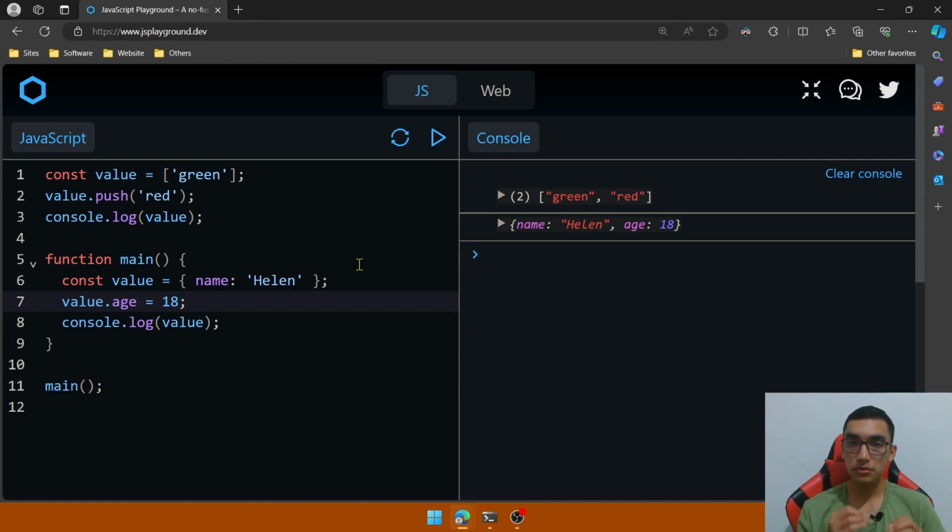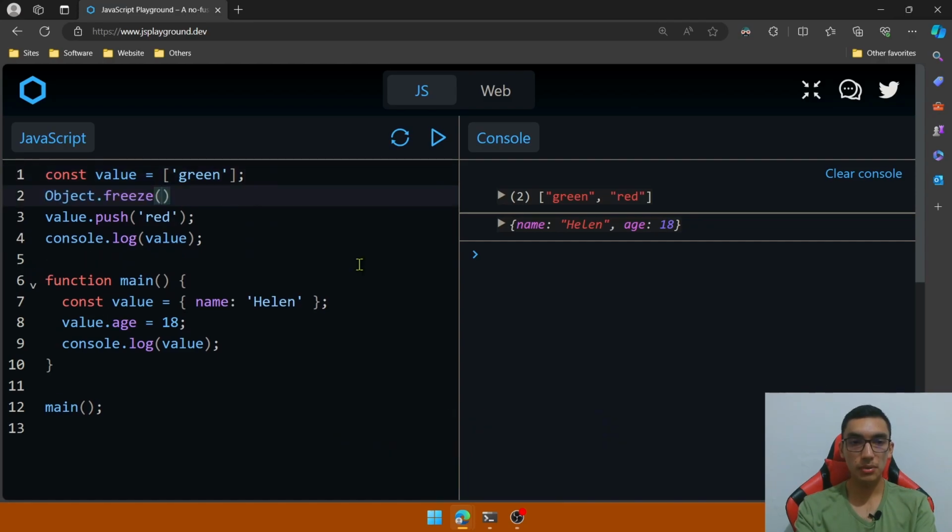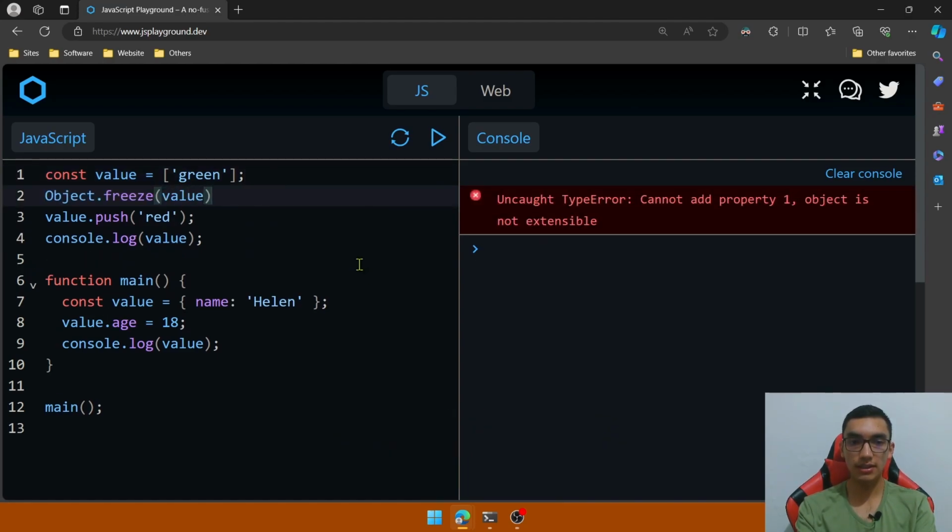If you want to transform constant arrays or objects into immutable objects, you can do it with this function called Object.freeze, to which we pass the constant as an argument. When we call Object.freeze for arrays, we have an uncaught type error. Let me copy the same line of code.